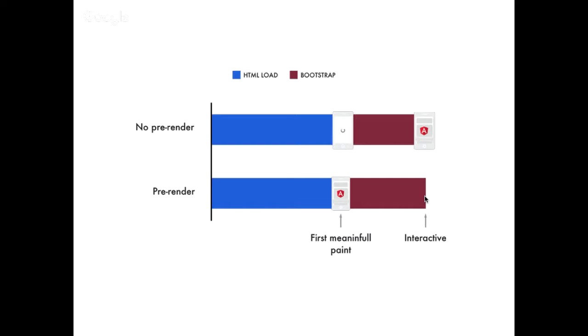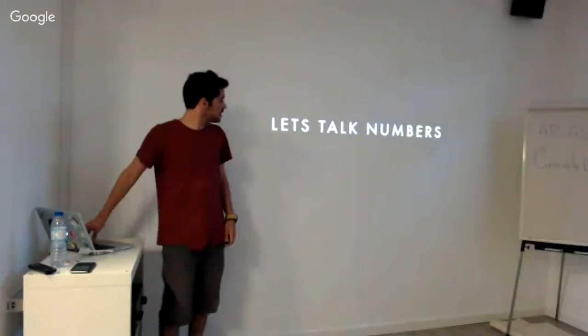On the server, what happens is that at the point where we normally would present the loading screen, we present actual content to the user. So it's not interactive, it's basically just a paint. And just like before, Angular needs to bootstrap, the browser needs to process the JavaScript, that still needs to be done, and at that point, we get an interactive page. So the only difference really is to replace that loading screen with actual content. Not interactive content, but just something for the user to see.